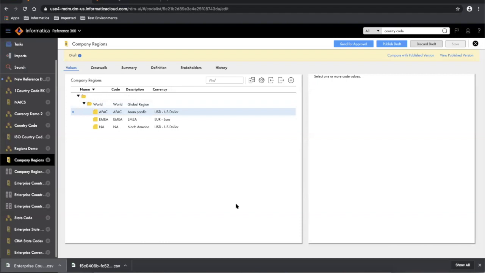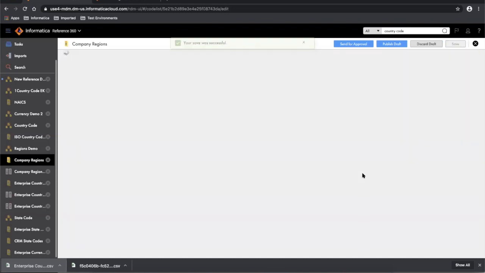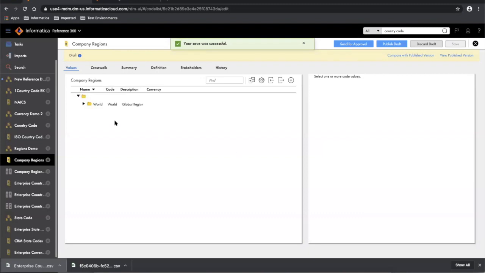And I would like to make a change to EMEA. The description would be something else: Europe, Middle East, and Africa. So to be a little bit more descriptive. When I do modifications, I need to click on Save. And I have my changes here.